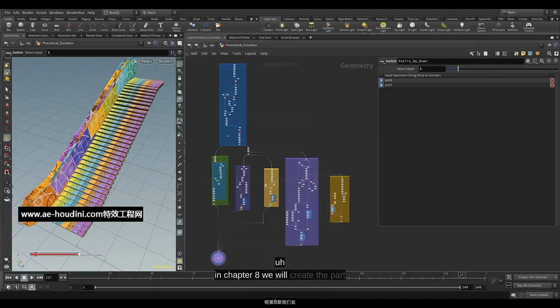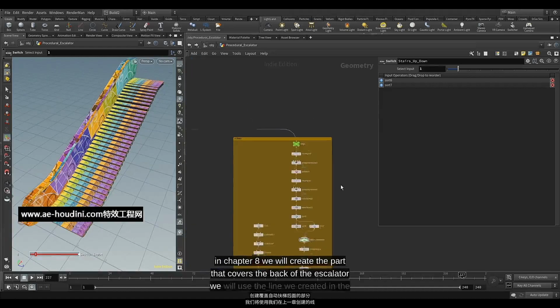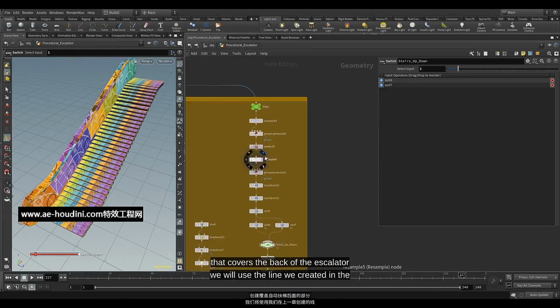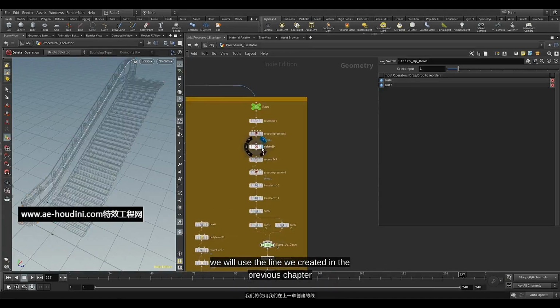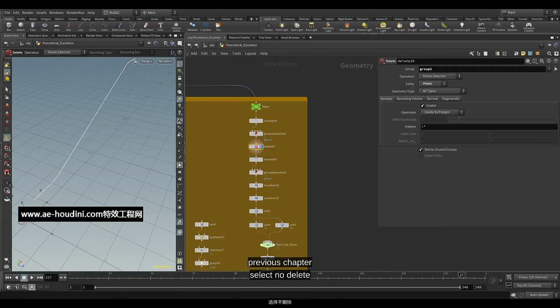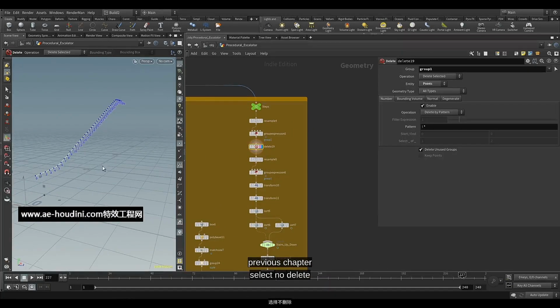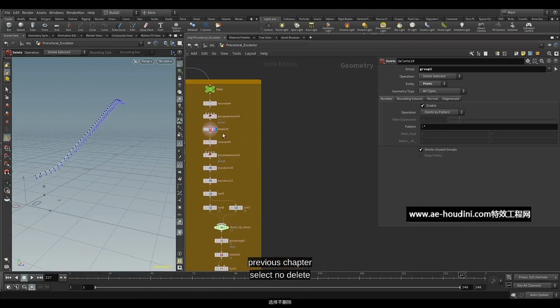In Chapter 8 we will create the part that covers the back of the escalator. We will use the line we created in the previous chapter. Select Node Delete. And add a null.